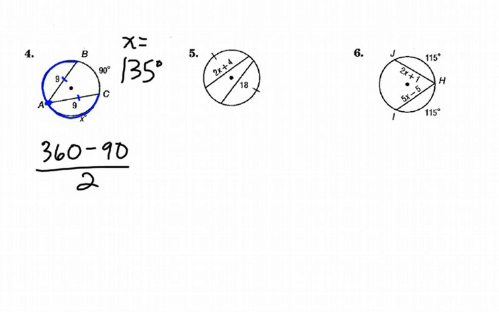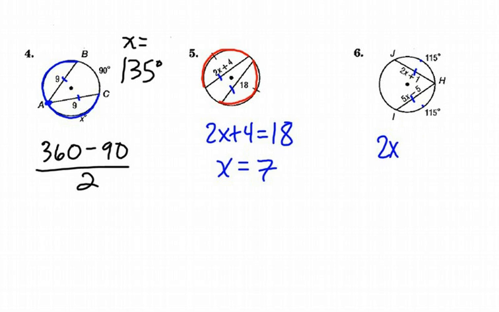On problem 5, because that arc and that arc are congruent, then the chords have to be the same. So I just want to set those equal to each other, and x ends up being 7. Same over here because this chord and this chord are the same. Those are congruent. So I want to set those equal to each other, and x ends up being 2. Now, if at any point I go too fast and you want to work out some of the problems on your own, you're welcome just to pause the video and then check them.